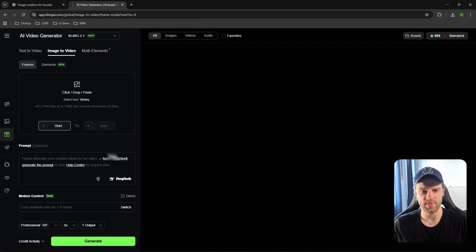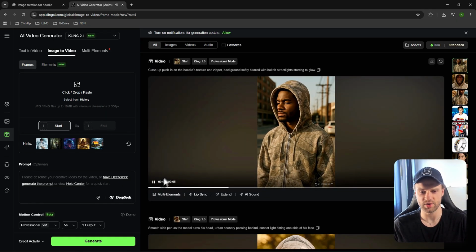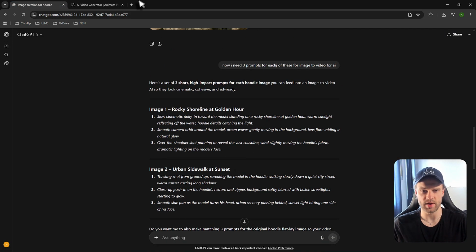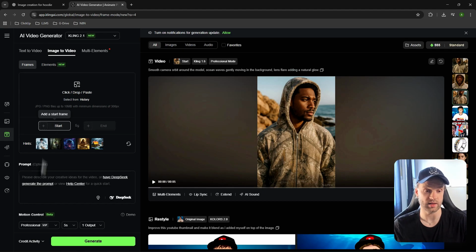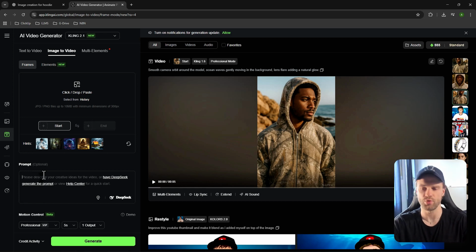So here I did basically this. As you can see, these are the original videos, 1, 2, 3, and these are the prompts I used right here. You basically upload an image and explain in the prompt how you want the camera to act, what the angles are, what the ambient environment is, and then it does the magic for you. Then you stitch everything together. This is where we transformed images to videos using Kling AI. So far the stack is ChatGPT 5, Kling AI, and a couple of prompts.